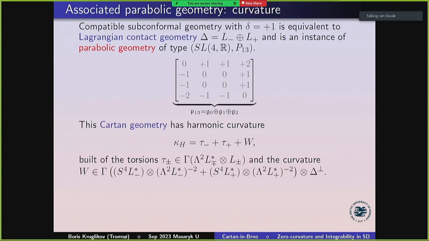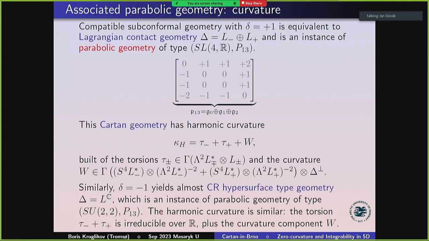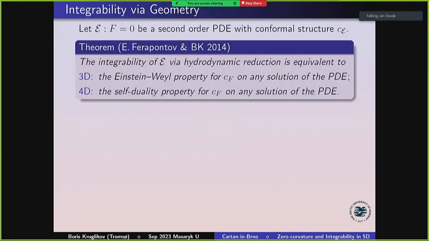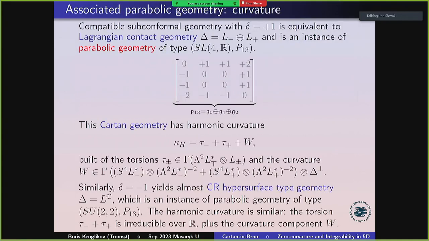Now, if we just apply the general theorem of parabolic geometry, because that's a parabolic geometry, then the harmonic curvature splits into 3 parts, 2 torsions and 1 curvature. And well, in the case of para-CR, these come independent. In the case of CR, that's actually one irreducible piece. Okay, so we have this story. Okay, so let me now formulate in terms of those things what are the conditions for existence of dispersionless Lax pairs.